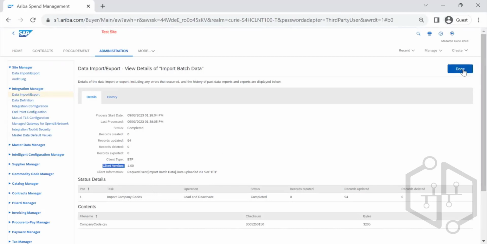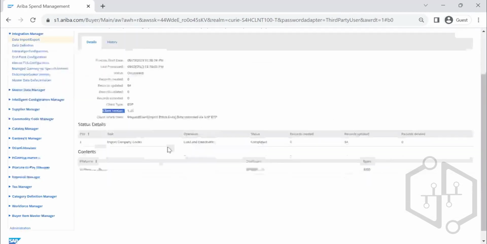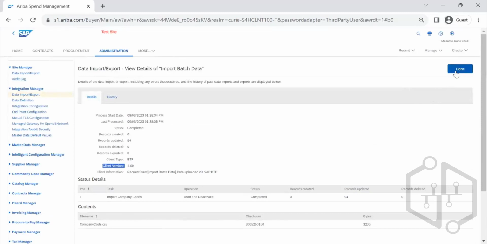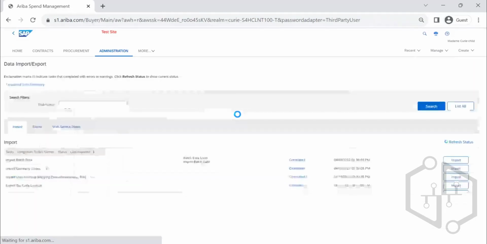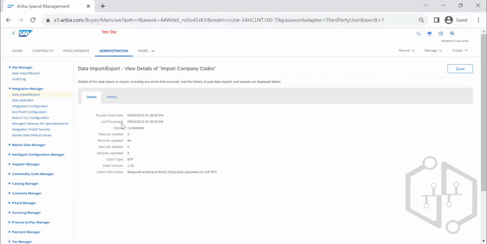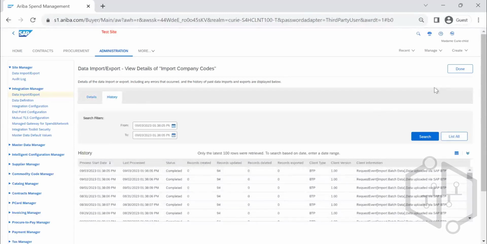For import company codes, as a batch data, you can send multiple files in one time. So for example, batch data company codes, company organization, if you want to do that, you can do that also. So then I will just click show company code. The same information will be shown here, BTP1, but it will not give you details of what is done also. Okay.